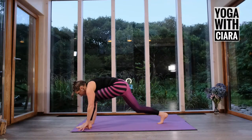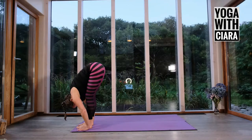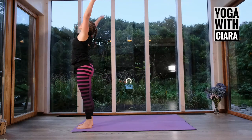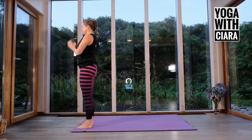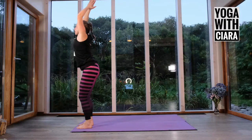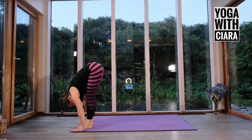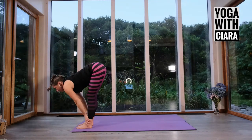Lengthen your back leg. Step forward. Hands to the floor. Forehead to your knees. Slowly rolling up. Reach your arms wide. Palms come together. Palms come to rest in front of your chest. Nice. Reach your arms wide again. Rising up. Bending your elbows, bending your knees, coming down. Hands to the floor, forehead to your knees. Hands to your shins, lift your chest and look forward.